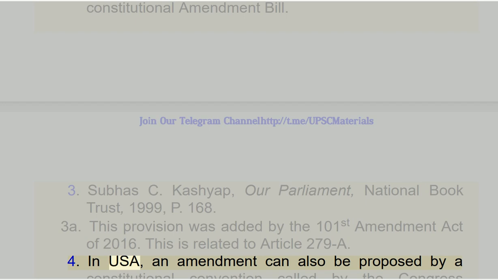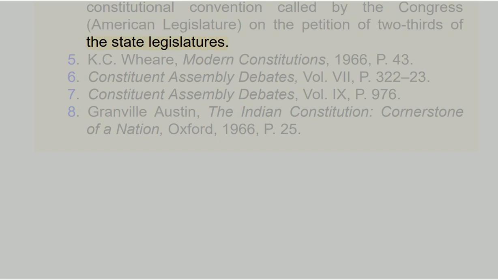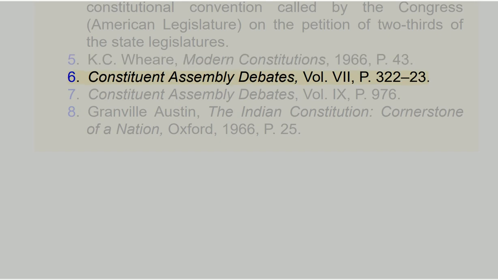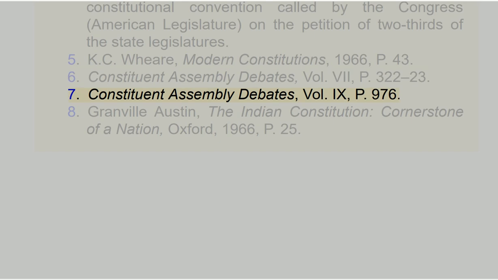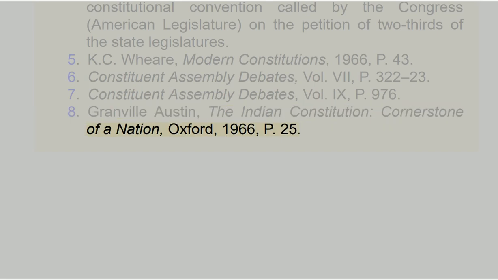4. In USA, an amendment can also be proposed by a constitutional convention called by the Congress, American legislature, on the petition of 2/3 of the state legislatures. 5. K.C. Wheare, Modern Constitutions, 1966, p. 43. 6. Constituent Assembly Debates, Vol. 7, p. 32223. 7. Constituent Assembly Debates, Vol. 9, p. 976. 8. Granville Austin, The Indian Constitution, Cornerstone of a Nation, Oxford, 1966, p. 25.